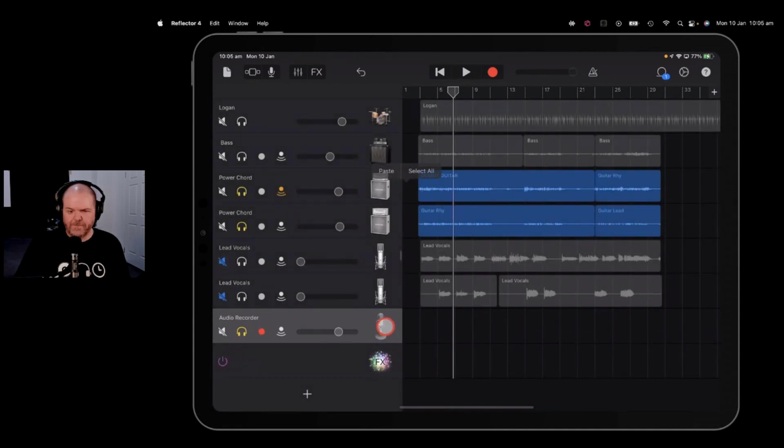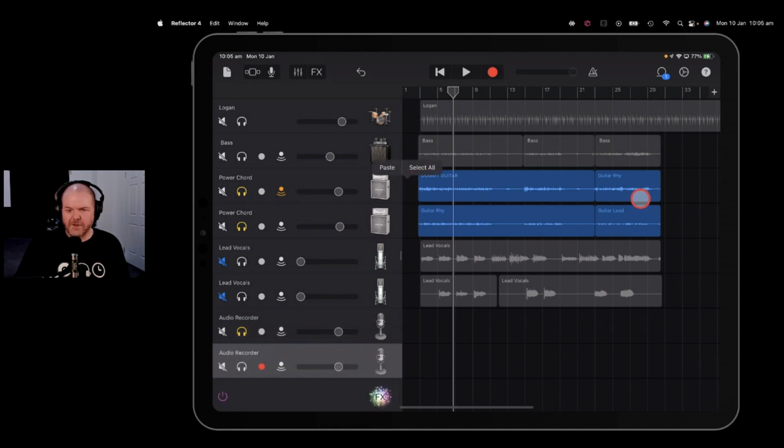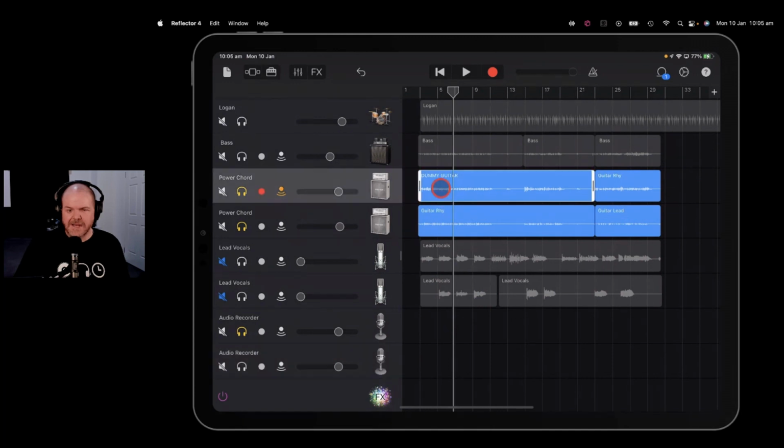Now, the first thing that we want to do here is move these guitars into these audio tracks. So what we can do, if we create a second one here, we can duplicate that out, and we can tap outside of here and drag a big bucket over this, tap again, and then just drag these two. Actually, they won't drag down. We'll undo that. They have to be copied.